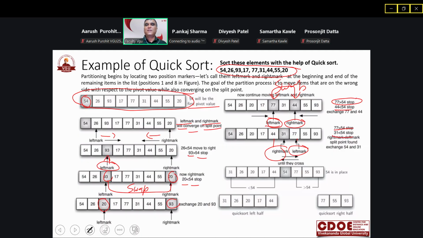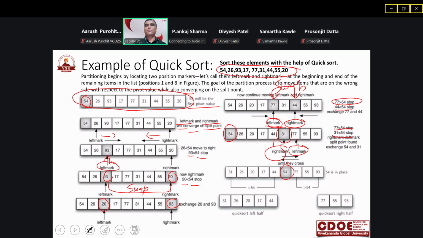Now you can see the left mark and right mark have crossed each other. Once the left mark and right mark cross each other, you can find the next pivot element, right? So we will swap 31 and 54. You can see that 54, the first pivot, has reached its final position.